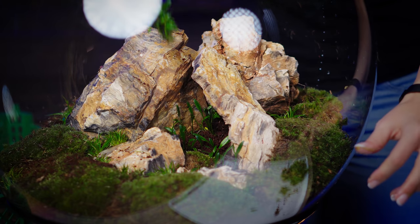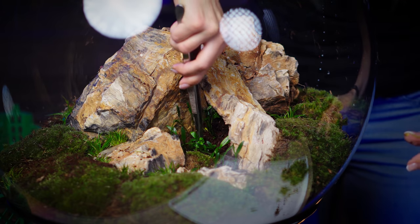Okay, the last plant I want to use is the Staurogyne repens. It's a really easy plant to use as well, and after I plant it, I hope I will be ready.